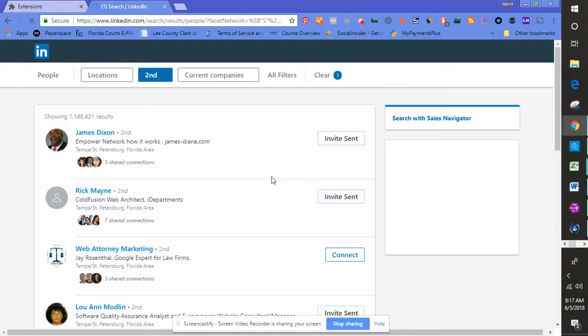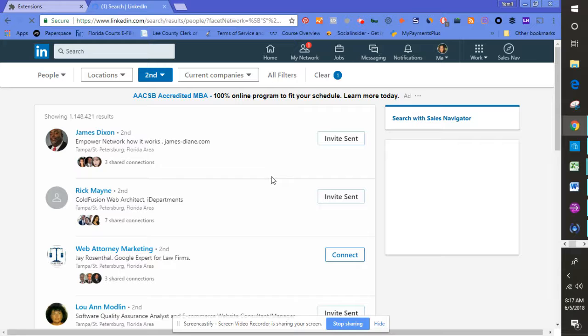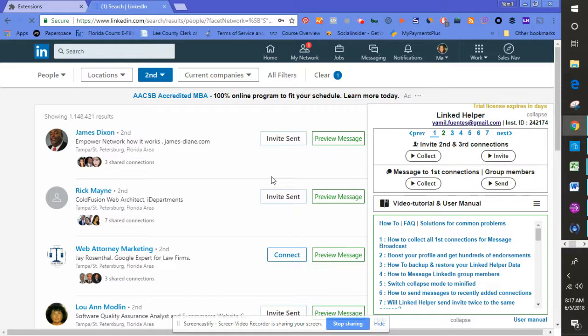When I went to connect with the second tier connections, meaning people who are connected with people I already knew, I show 1 million something connections. So obviously it's going to have a lot to grab from. If you don't have a foundation already, it really won't be able to find people to do this with.